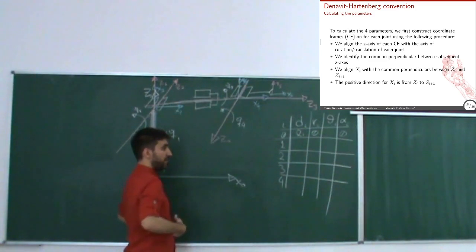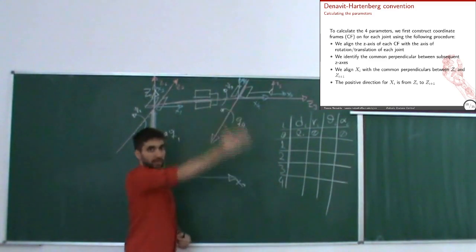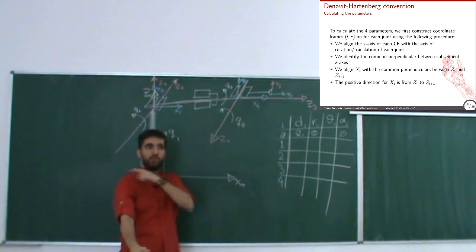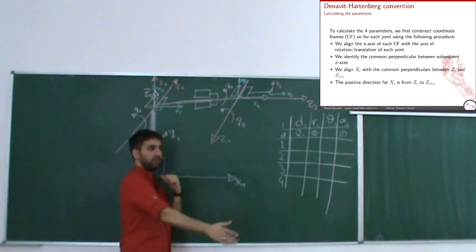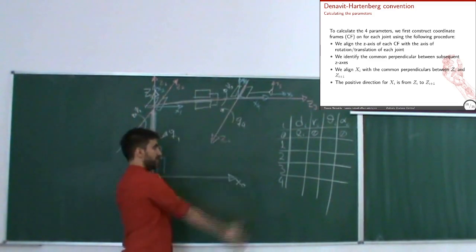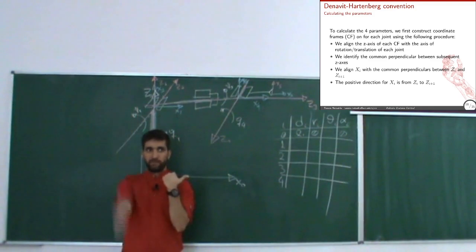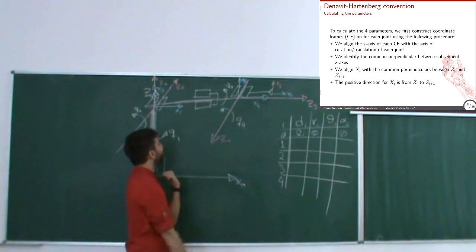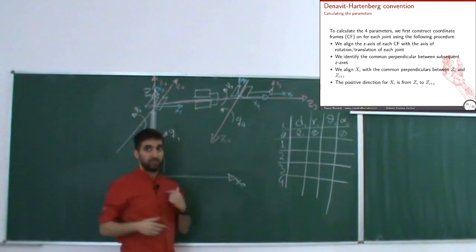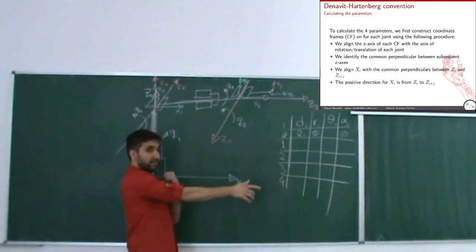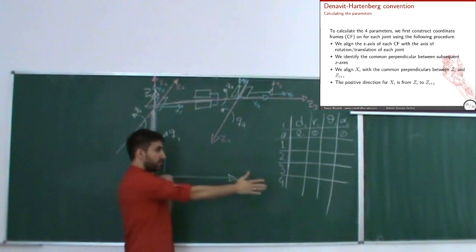Okay. But if I move with Q1, then Z2, let's say I move by 90 degrees, Z2 will stop pointing towards the inside of the screen and will start pointing towards my left, towards your right, right? Because Q1 changes the orientation of Z2. Do you visualize it? Should I move more? Z1 did not change orientation though. Z1 remains the same because I rotate around Z1. Z2 changes orientation.